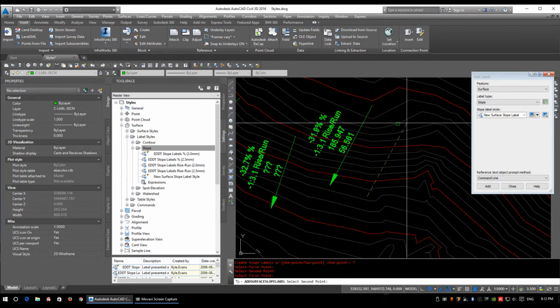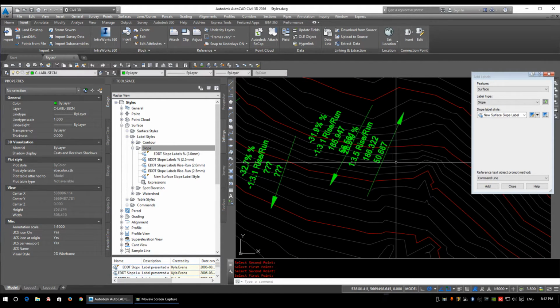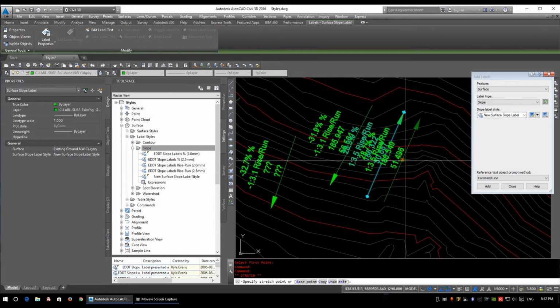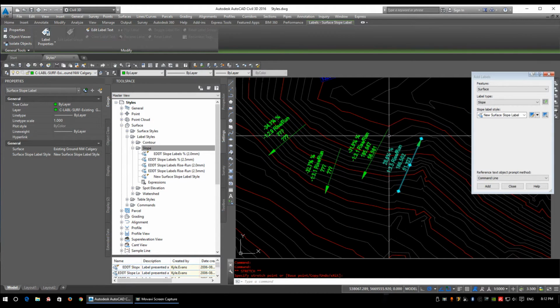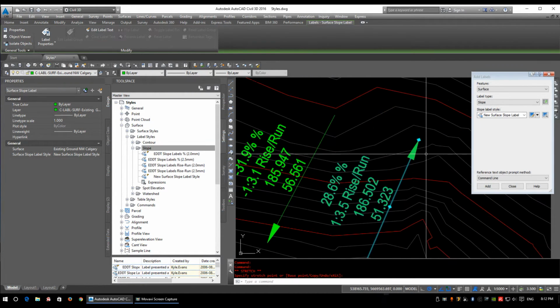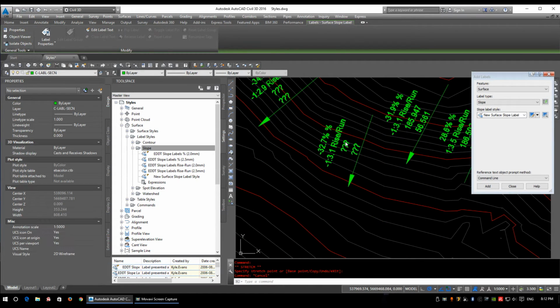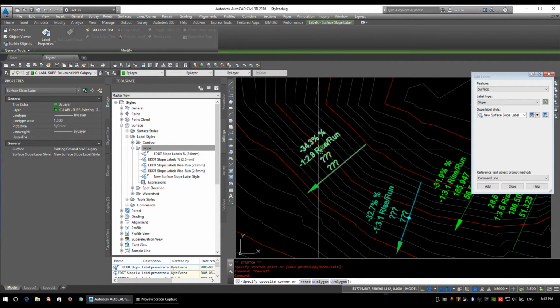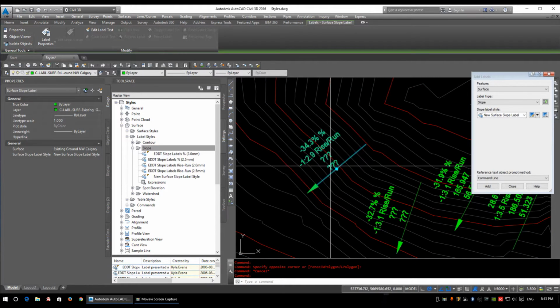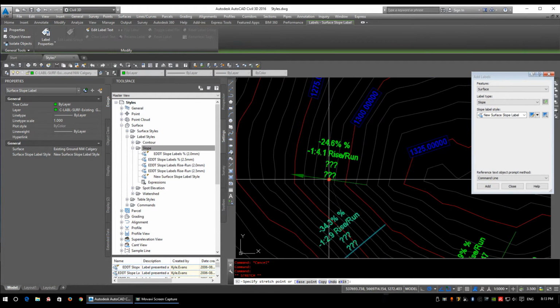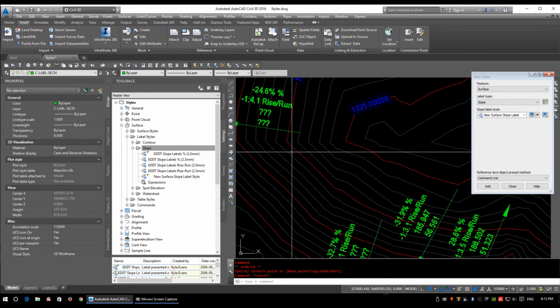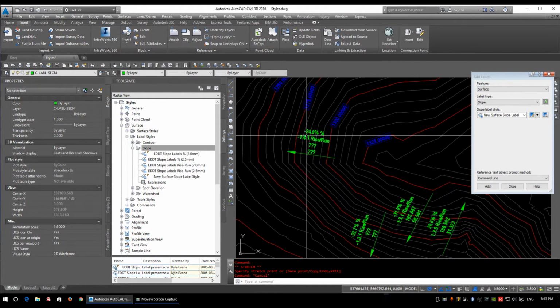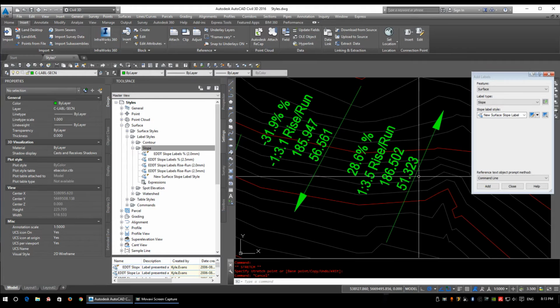So if I go ahead and do this one backwards now, no matter what way the surface is sloping, my label is going to show the way I've drawn it in. So these ones here show the perpendicular slope of the actual surface at that point where you place the label. So if I move it, it updates. Now let's go ahead and remove these rise over run. So this is the length, this is the change in elevation. So basically it shows you the rise over run just as total numbers.